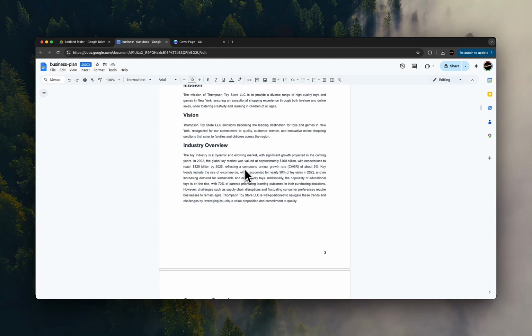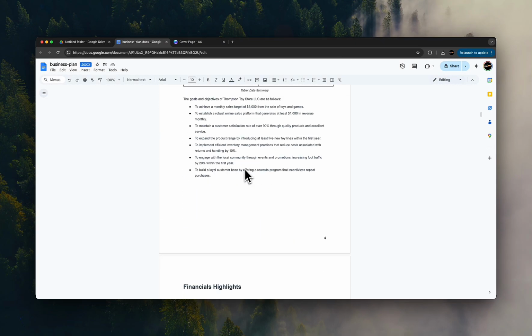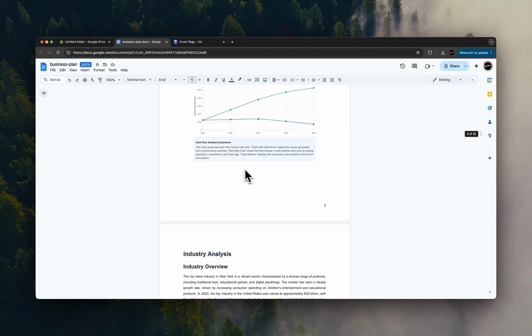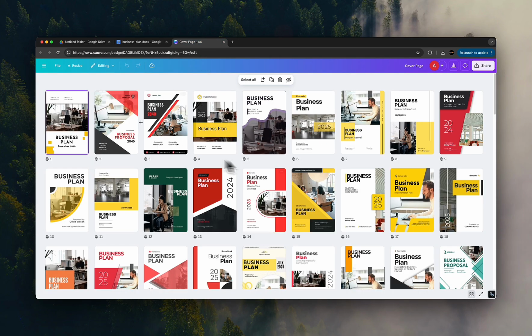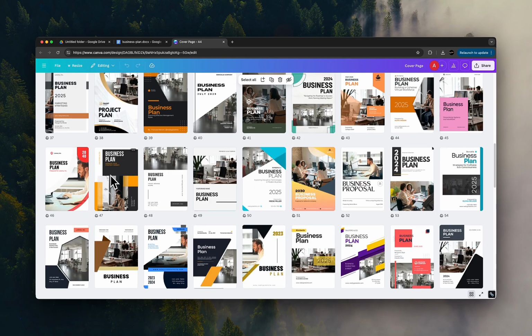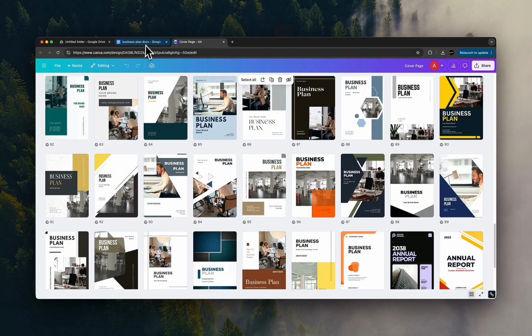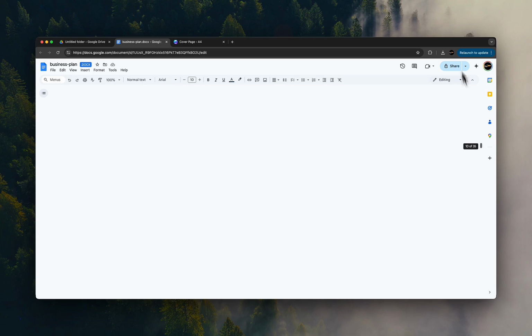This is 100% free for now, and this facility will be available only for a limited time as we are testing user experience. I spent less than 20 minutes to generate this toy store business plan. I exported it in document format, which can be used on Google Docs or Microsoft Word.